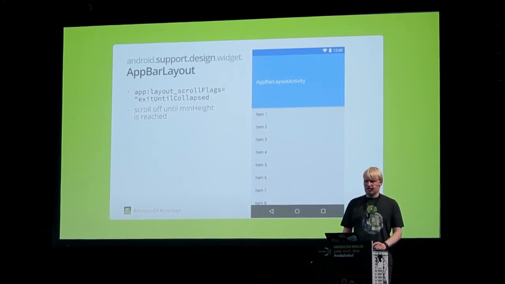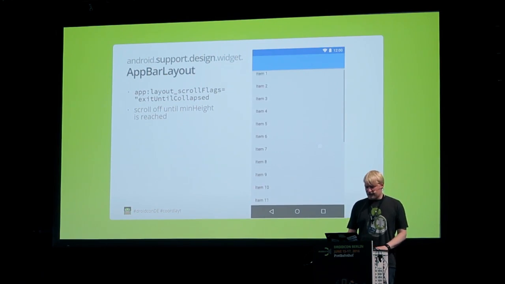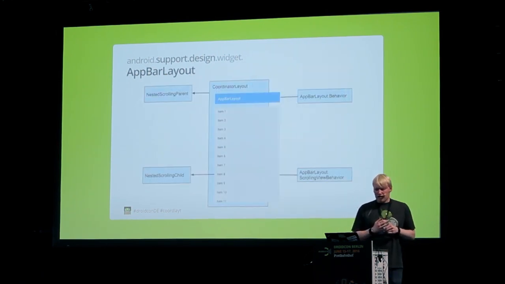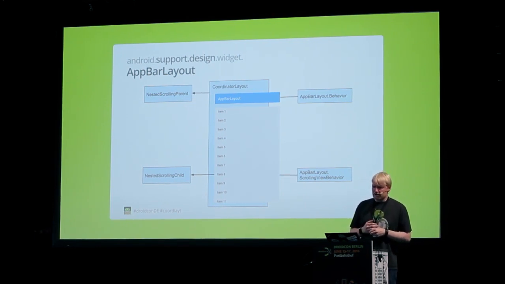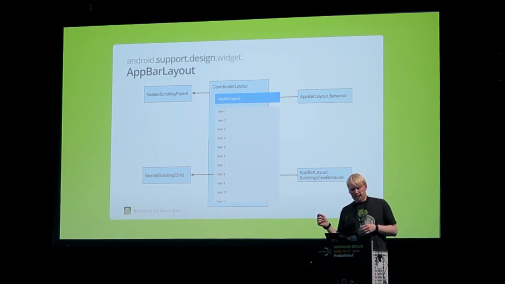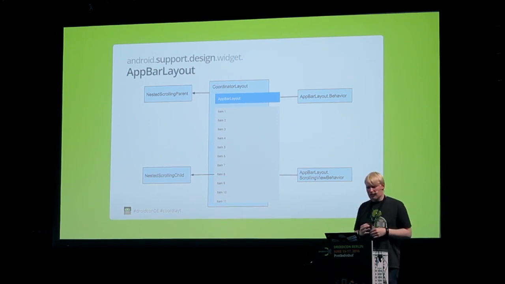Okay, how does all this work internally? As said, it uses nested scrolling. And the RecyclerView in this case implements NestedScrollingChild, that is an interface that lives in, I think, the v4 support library. And CoordinatorLayout implements NestedScrollingParent. And what these interfaces do is, as soon as a scrolling gesture happens on a RecyclerView, the nested scrolling child will call its nested scrolling parent to tell it, here's the scrolling happening, but I'm not yet doing something with the scrolling distance.